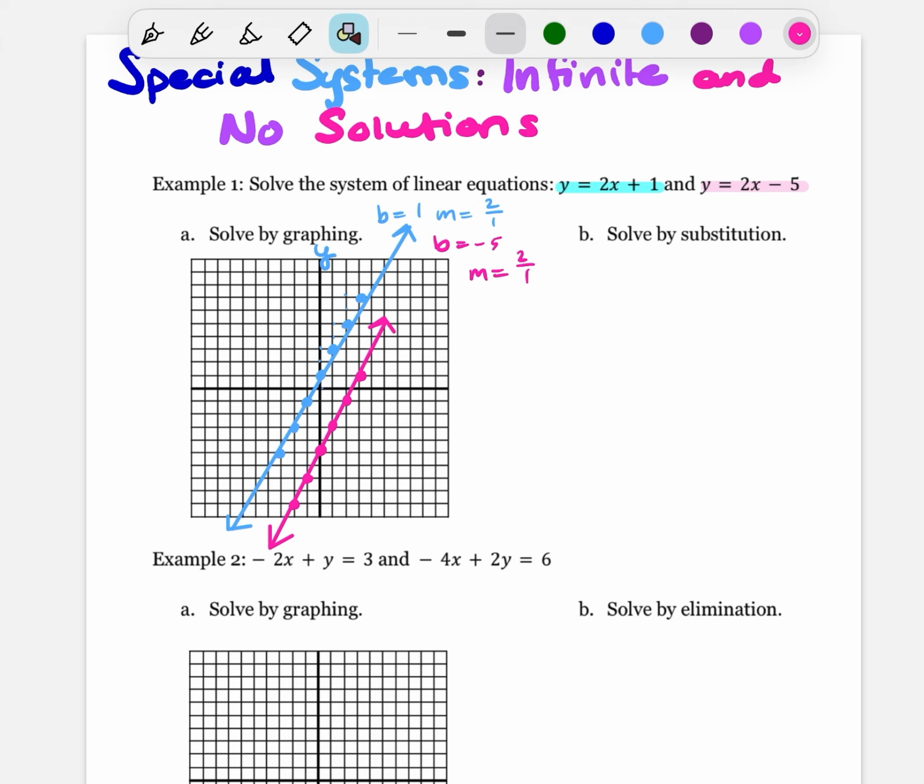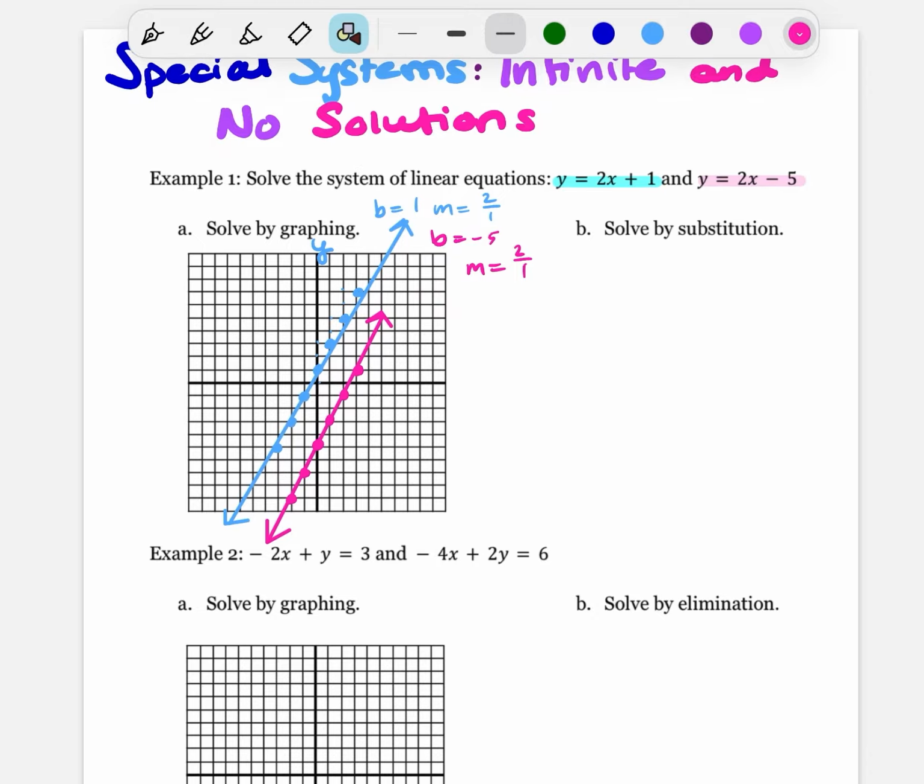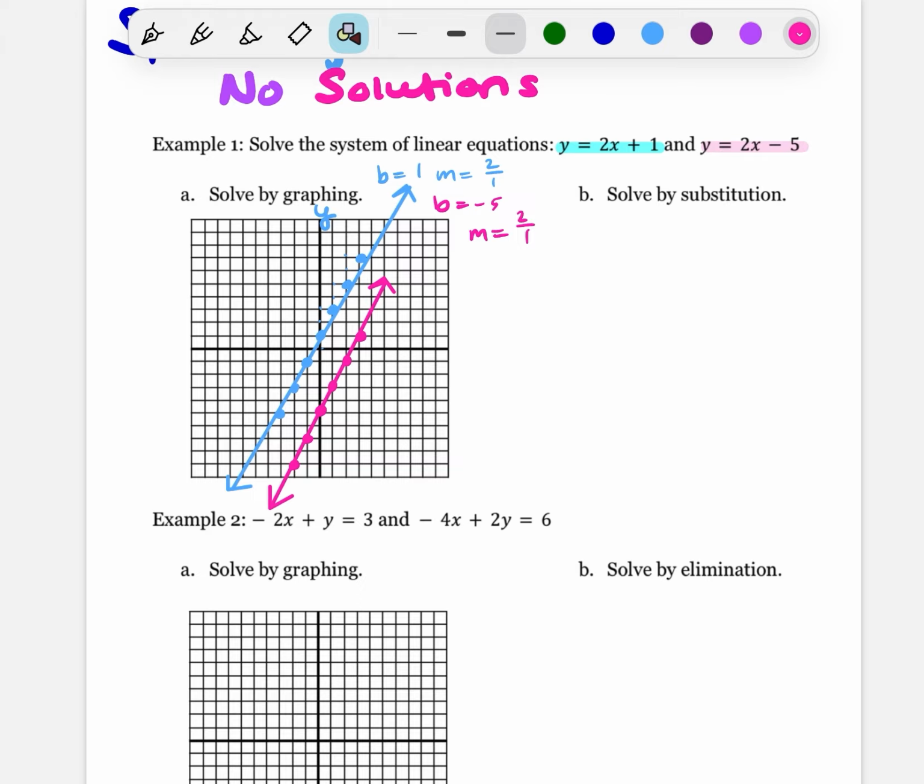The way that my lines are drawn, if I kept extending the pink line, it kind of looks like eventually it would cross because my line is not perfectly straight and going through all of the points. But hopefully you notice as of right now, they're not obviously going towards each other. So here we have no solution because the lines do not intersect. And remember, when you solve a system of linear equations, the solution is their intersection point. Because these lines are parallel, they're not going to intersect, so there's no solution.